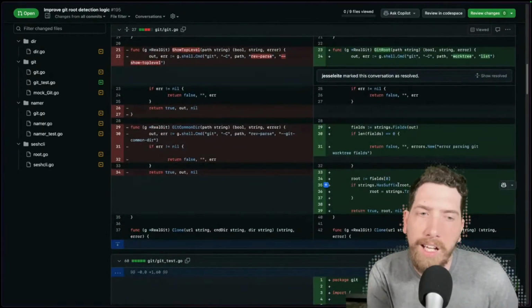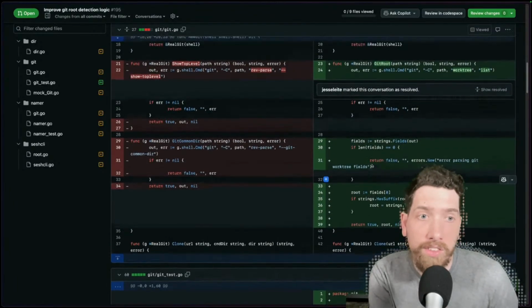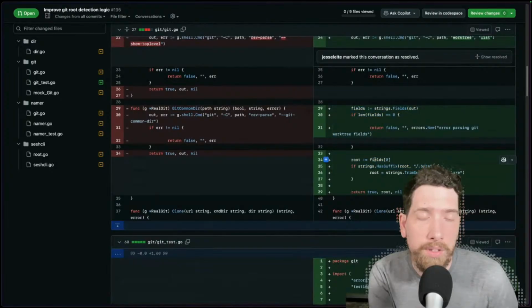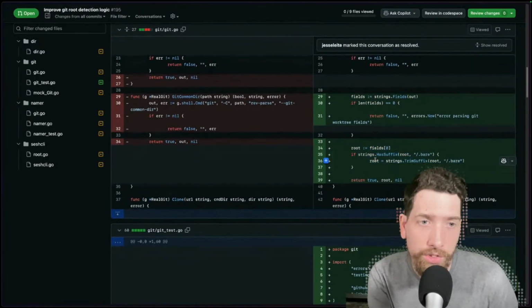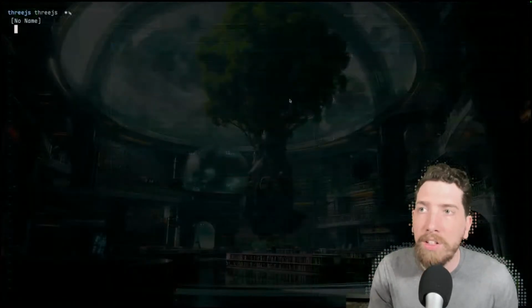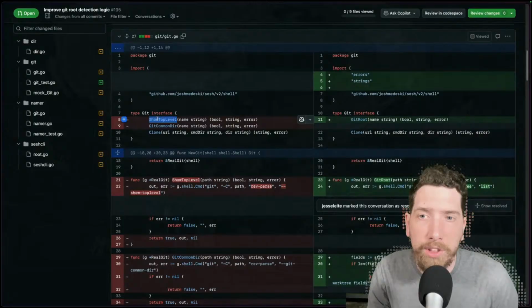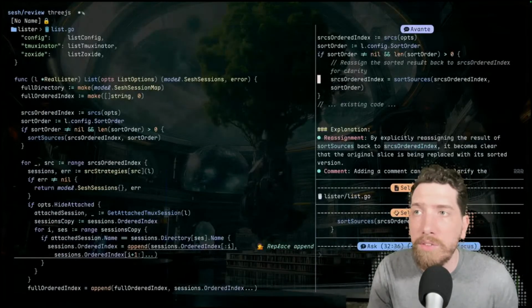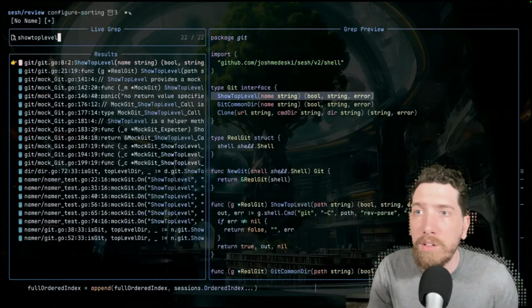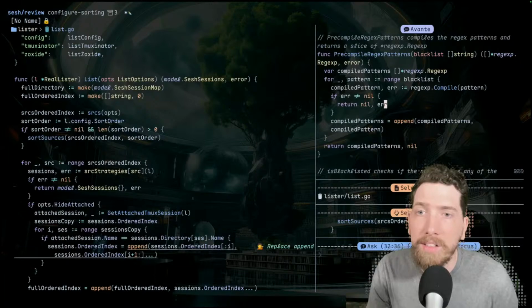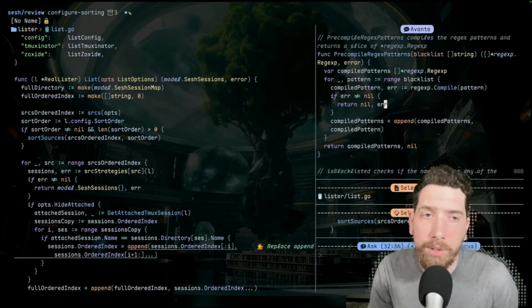But I guess the bigger question is, if that's the case, then where are we doing the logic that determines the bare position or looks for the suffix and then returns the thing? That is more of a determining logic. So where did we actually do that? We showed the top level in the review. So the namer, then the get namer is the one that's determining the logic.